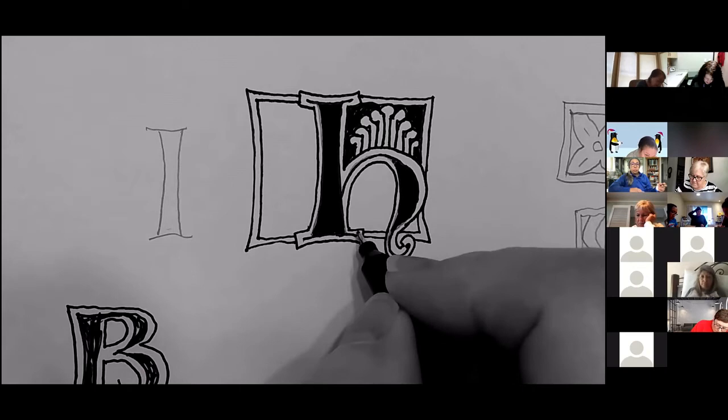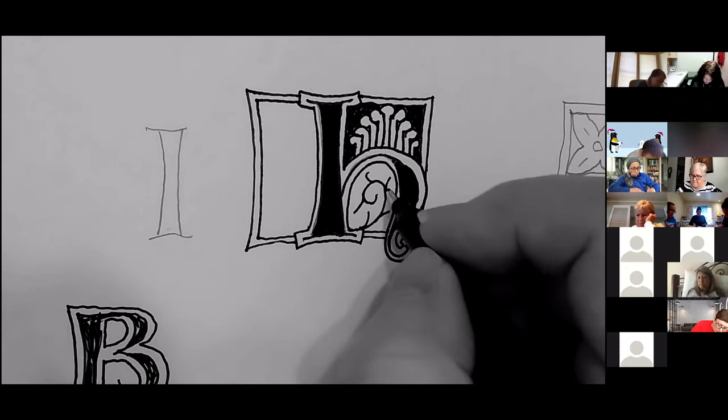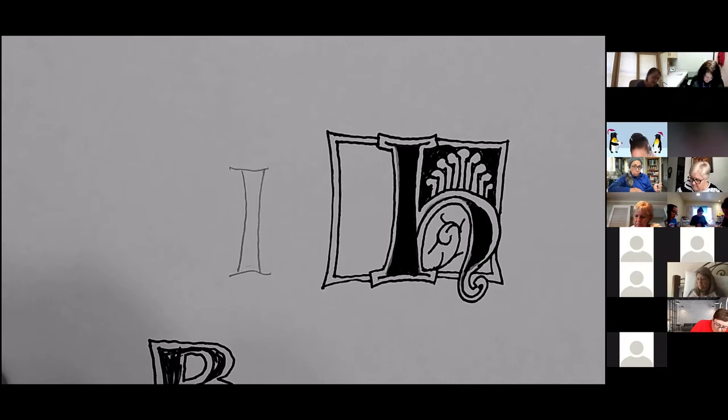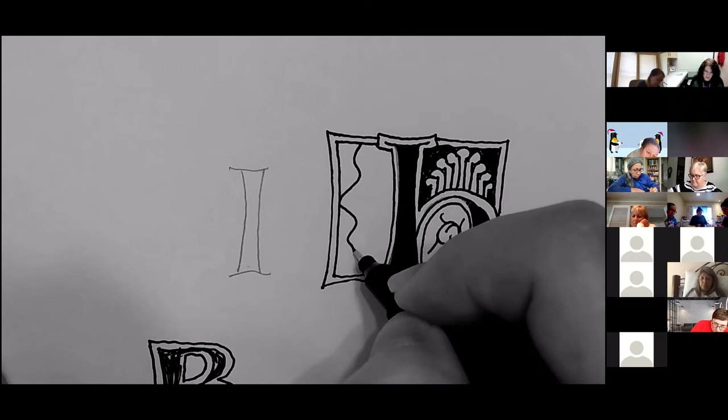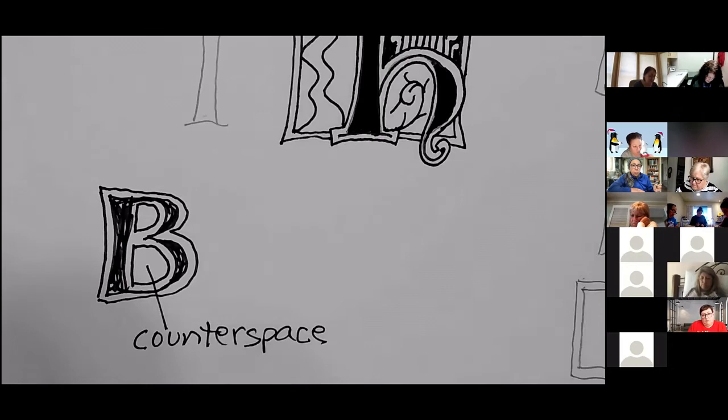Okay, so inside this space, I think it would be fun to have some sort of spirally vine. So I'm gonna do this, just a little bit. We'll come back to that in a minute. And then over here, what would you like? An olive tree or a river? A river. Let's do a river. A nice meandering river. Like that. And if you like it better, just straight, you know, down the middle, like I did over here, you could do that too.